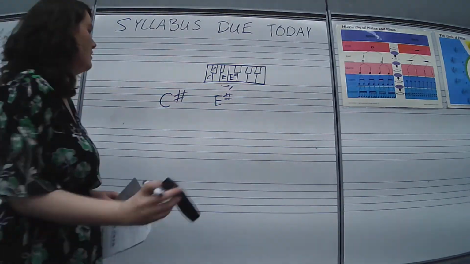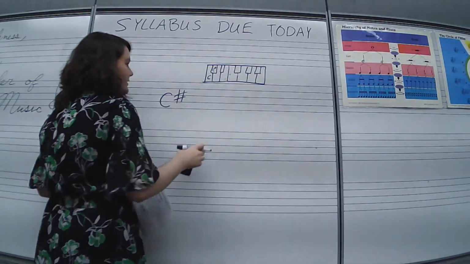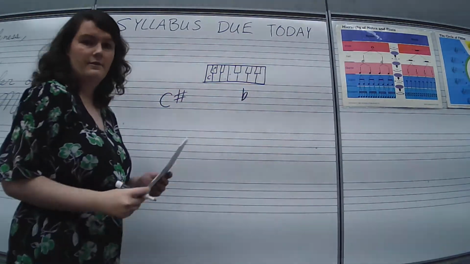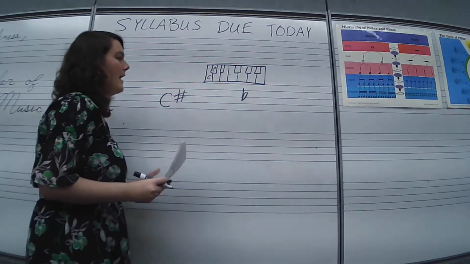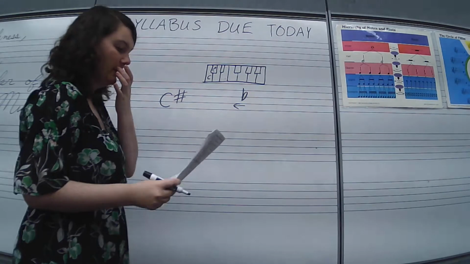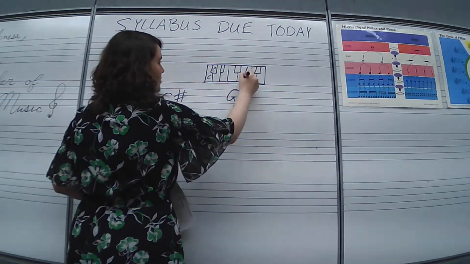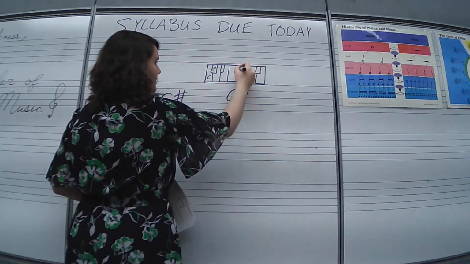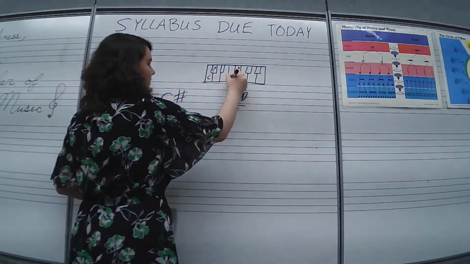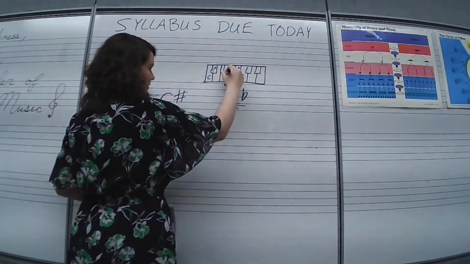You do the similar thing with the other thing that we're going to learn, which are flats. Flats look like that. And that means you're going to go to the left. 1 to the left, which is lower. So if we have a G flat, here's our G, go 1 to the left, here's our G flat. And similar things, if you have an F here, which is an F flat, doesn't have to be a black key because there's nothing in between. Here's our F flat.